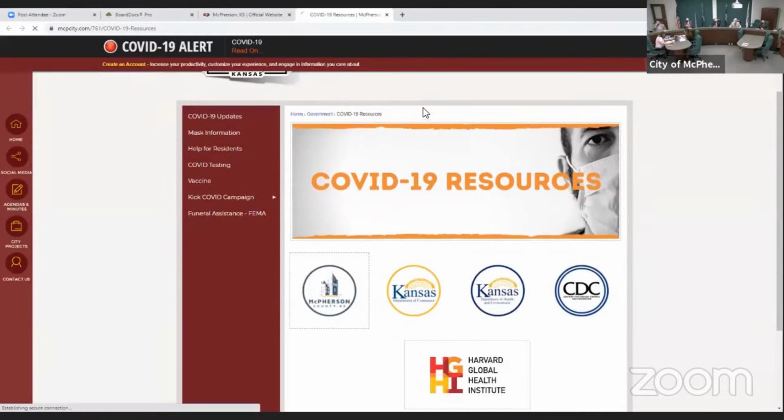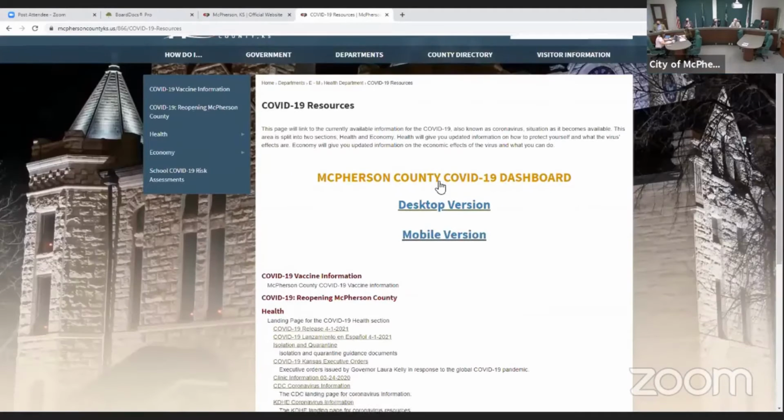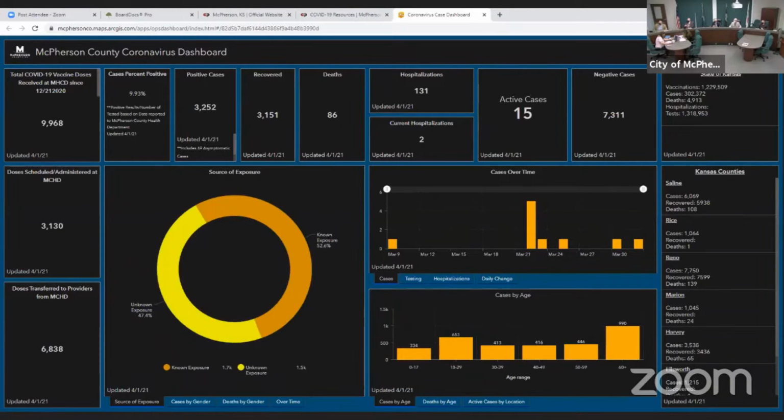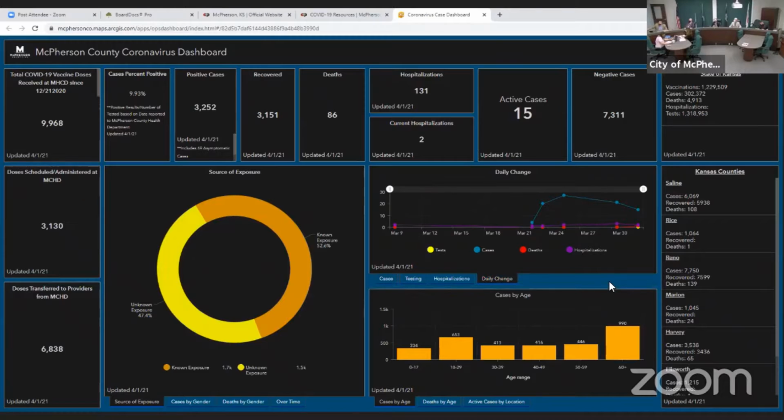Well, you can see that we have 15 active cases, and if you go down and click on daily change up there in the middle on the blue bar, or daily change, the next one up. And you put your cursor on that last one, you will see it's 15.